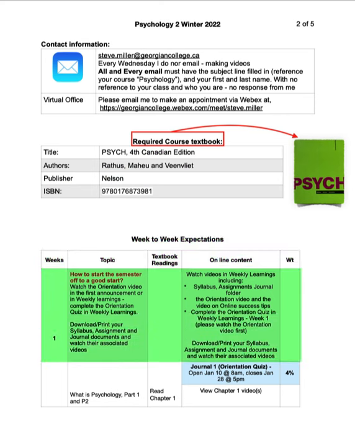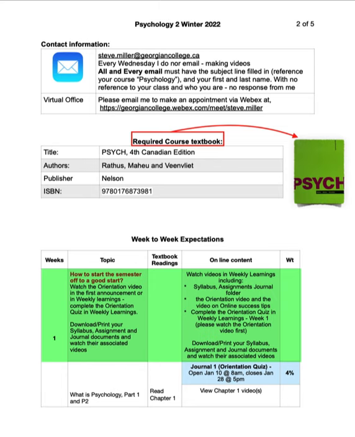Now the other thing that's mentioned in week 1 to do is to download and print your syllabus, which is what we're going through right now, your assignment, and journal. Now in the orientation video, I show you where they are and how to download them, but also make sure that you take some time to put those due dates, and we'll see those in a minute, due dates that tell you when things open and when things close, in a calendar.